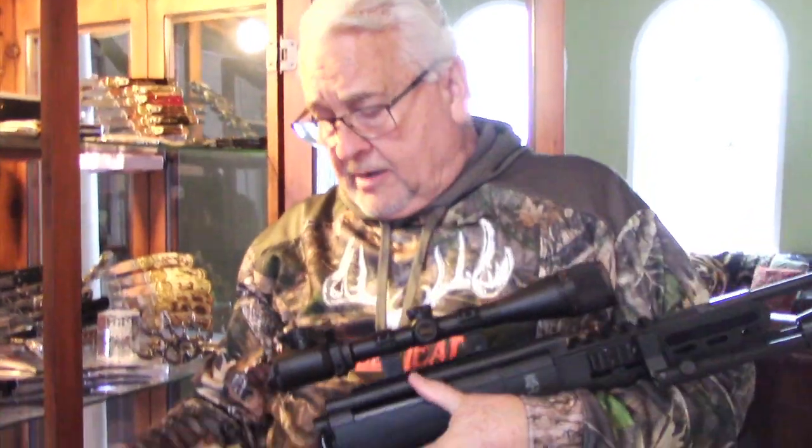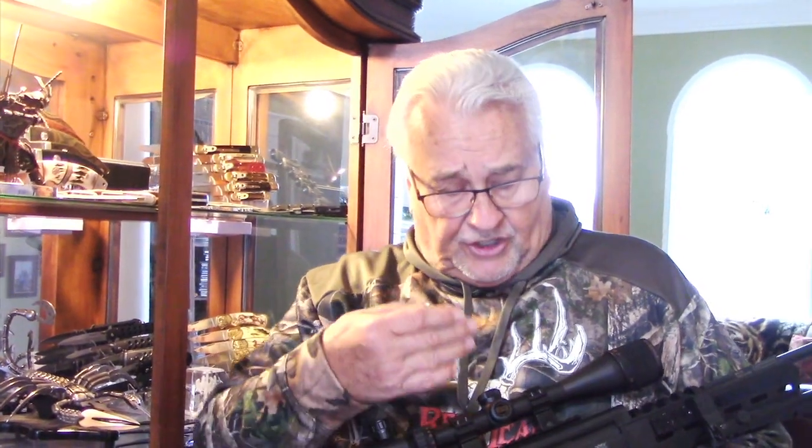What I really need to do is talk to you about the strengths and weaknesses of this Black Ops break barrel rifle. First of all, know that it's not a Springer. A Springer rifle has a spring in it, much like the old Daisy Red Riders, etc. And if you left them cocked, that compressed spring could lose power. Today they're making those springs out of better and better steel, so that doesn't happen. But they haven't quite licked that problem. This is not a Springer.